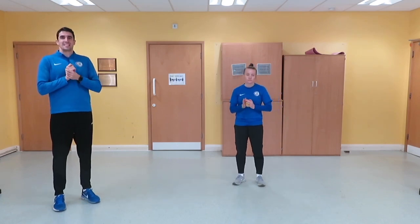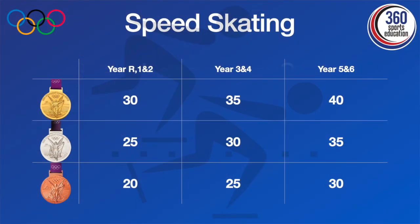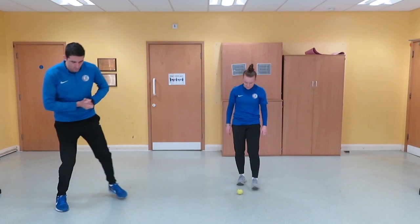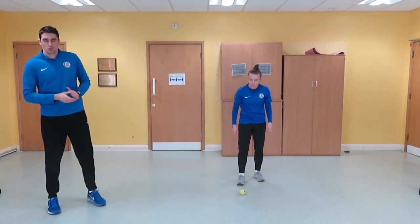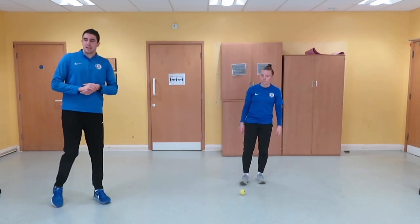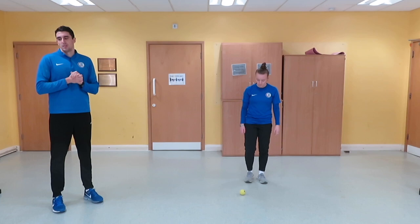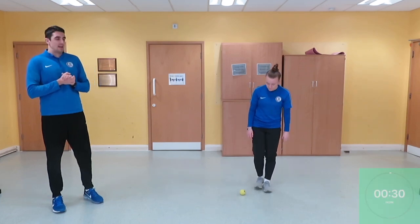Next event is speed skating. You will see on screen now how many reps you need to do in order to get a gold, silver, or bronze medal in speed skating. Remember, speed skating is one leg and you're hopping over the ball onto the other leg. If you start on your left leg, you're landing on your right leg. If you start on your right leg, you land on your left leg, okay? Starting in 5, 4, 3, 2, 1, let's go.